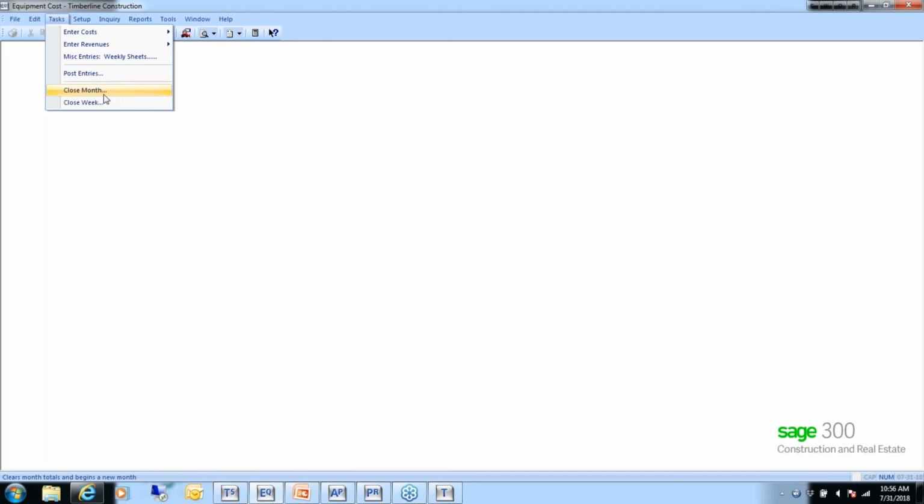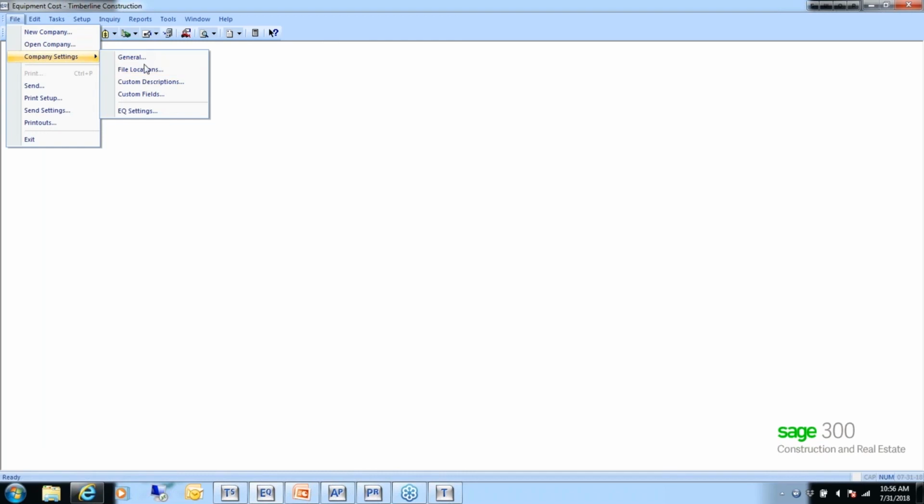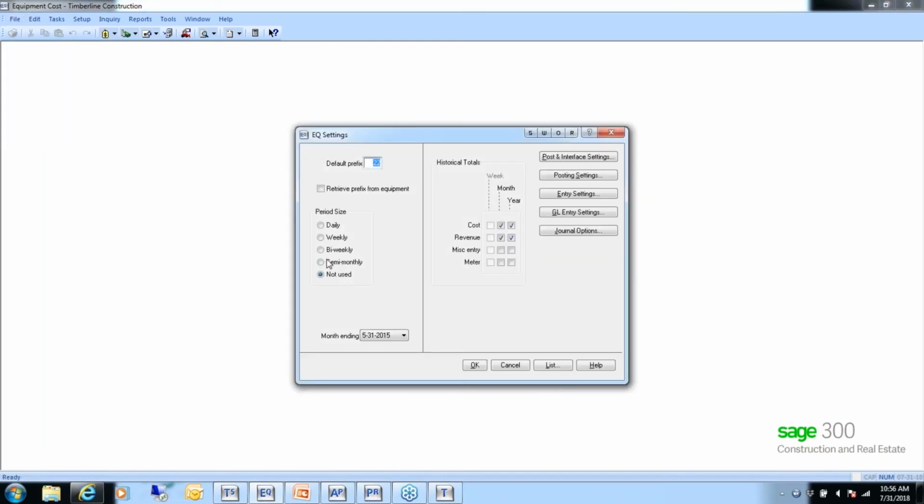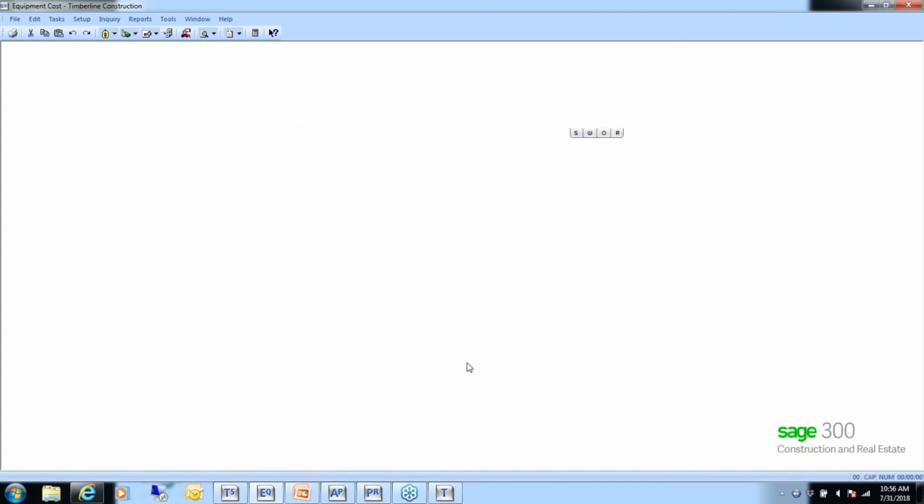So over here under EQ settings, this is set like this. And actually, I turned that off, but it didn't recognize it, but that's what the close week is for, right here. Okay, so that is equipment setup and workflow.